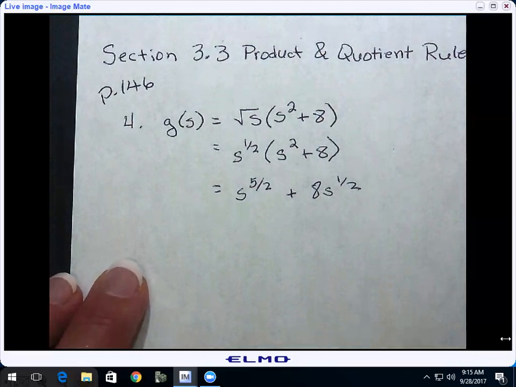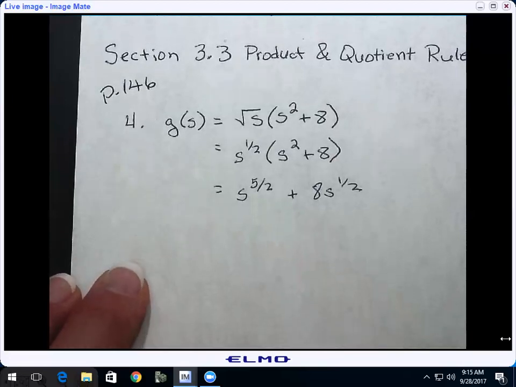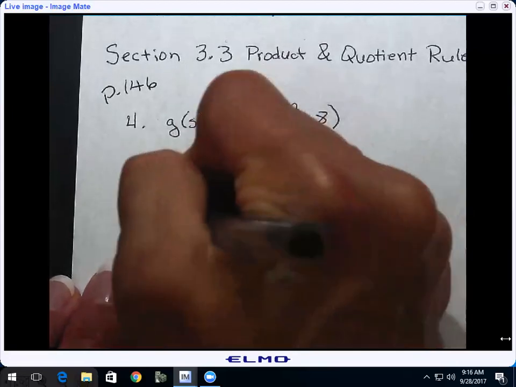Have I done any calculus yet? Nope, that's just rewriting the problem. That has to be clear on your paper. If you're not clear about labeling things, you might quit right there and think you're through. I've seen that before. I've seen folks stop right there, circle it, that's my answer. No, you haven't found a derivative yet.